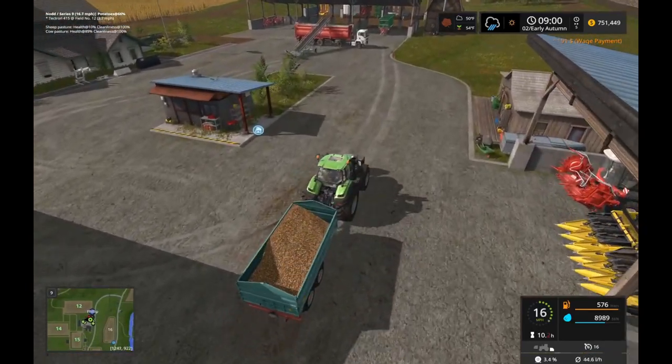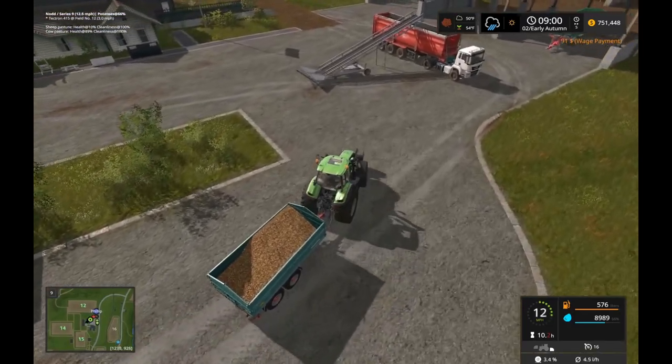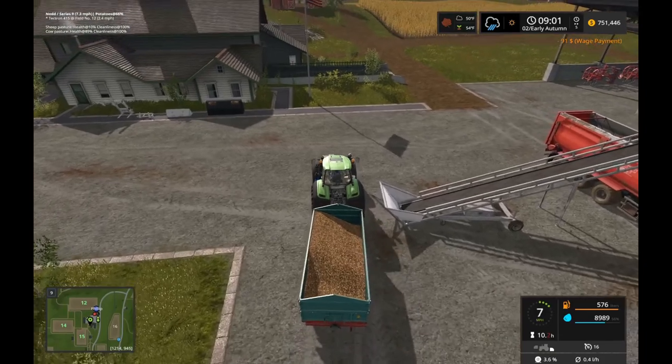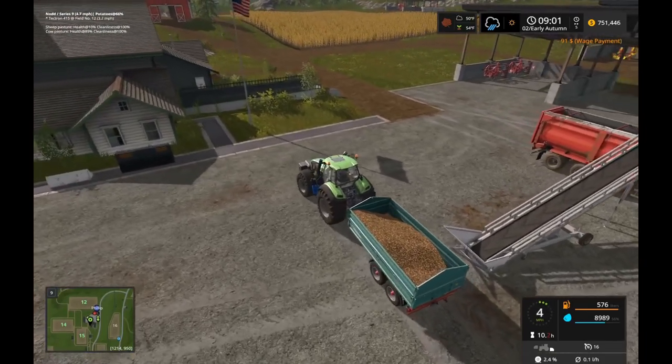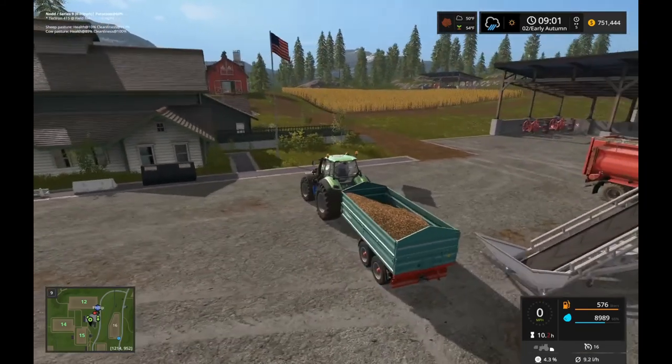Alright, so this is not ideal, but it sort of works. There's a scoop on the back of this thing, and ideally I'd want to unload directly into that scoop, but it also picks up off the ground, kind of like the other conveyors do. So we're just taking a bit of artistic license here, just sort of pretend.